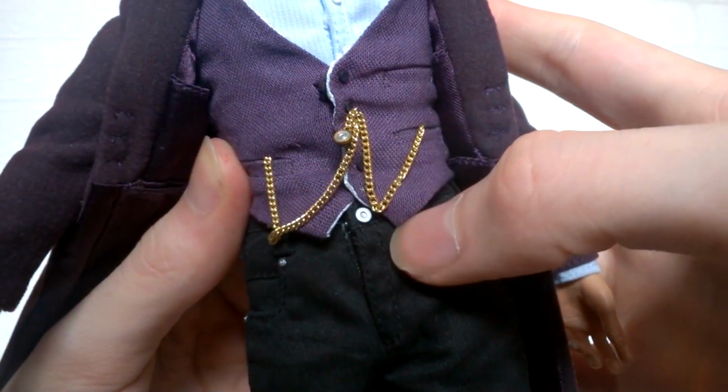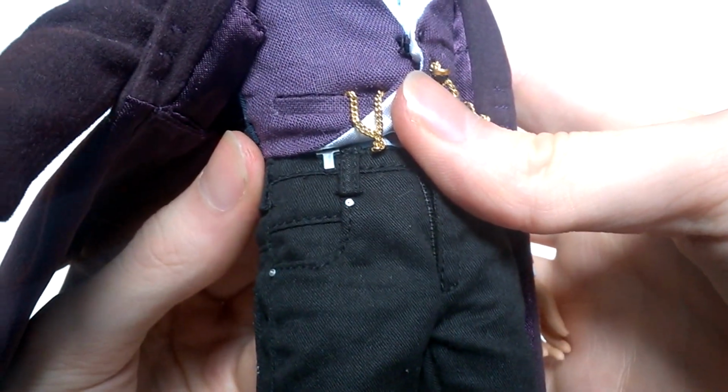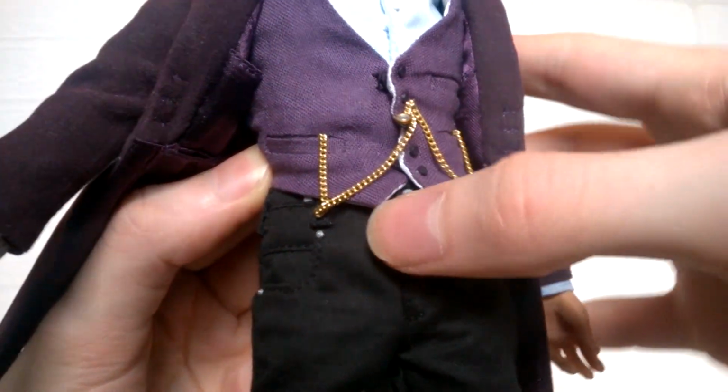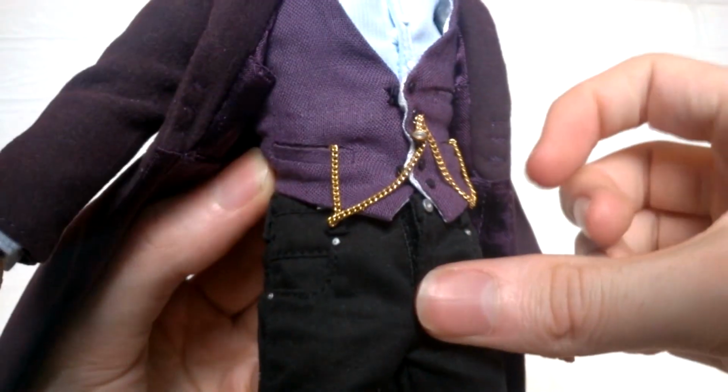We have the middle button, which once again, nicely done. Then of course, we have the repetition of the same detailing as the opposite side there. The flies of the trousers have once again been stitched really nicely. This isn't in fact done with a zip or anything like that. We do have Velcro there attaching it all together. So once again, these are in fact removable if you wanted to do that for some reason, which would be a bit weird. But yeah, moving on.